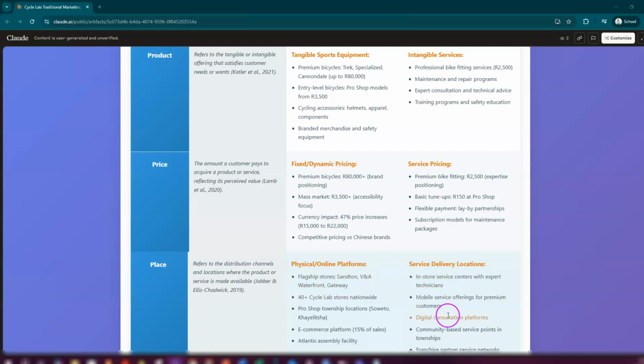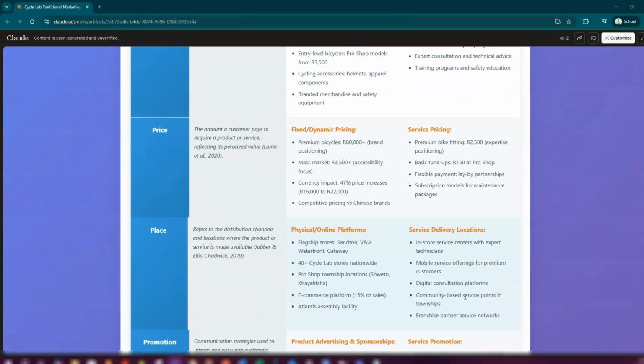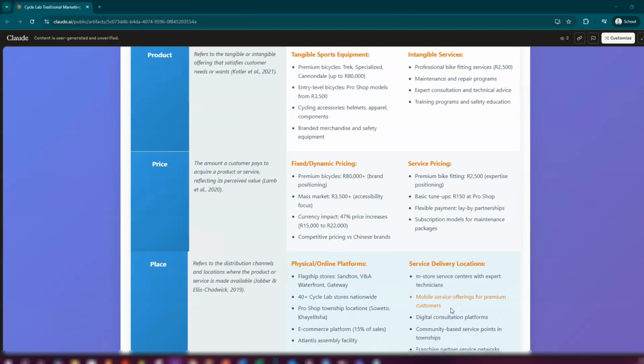Okay, so where is the place for my bike fitting service or my annual service to repair or maintain my bicycle? Again, yes, you purchase from the flagship store or from any store, but all of CycleLab's physical locations has a workshop. So it's the in-store service center, their workshop, with the expert, say, Shimano or SRAM technicians. So they need the qualified individuals to maintain and repair and perform your bike fit.